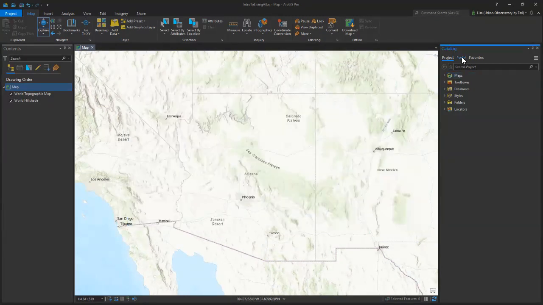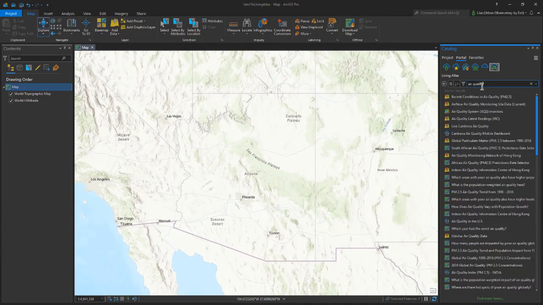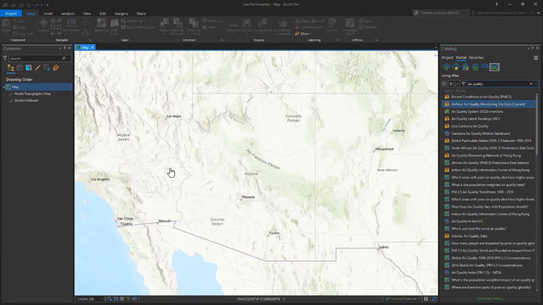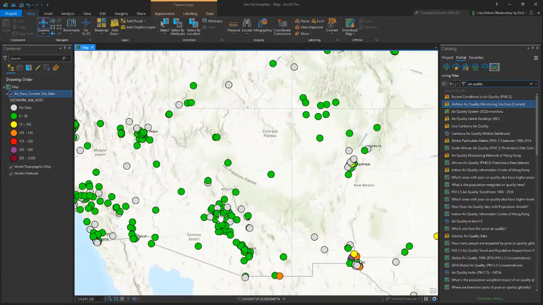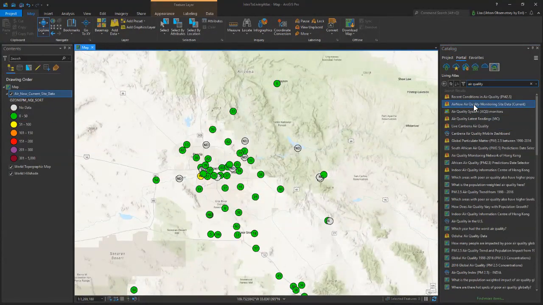And then just one more, if you prefer the catalog method, you can go into portal. And let's say it's over here on the far right. This is the Living Atlas button over here. Again, you can see those categories that we've seen before. And we may be interested in something like air quality. And so we have air quality now, which is the same one we saw before. You can simply add that into your map and just start working with the data. And again, every time you open up your map, this will reflect the newest, most up-to-date data from Air Now. In this particular example.